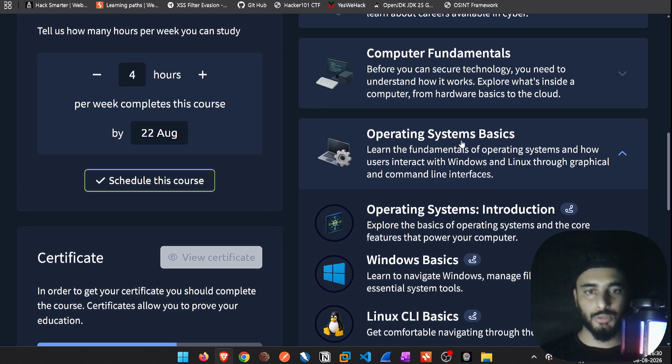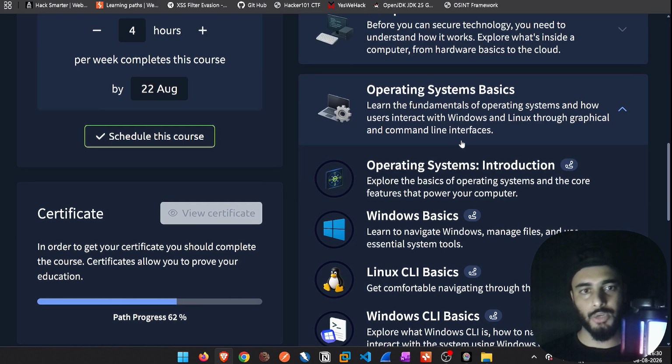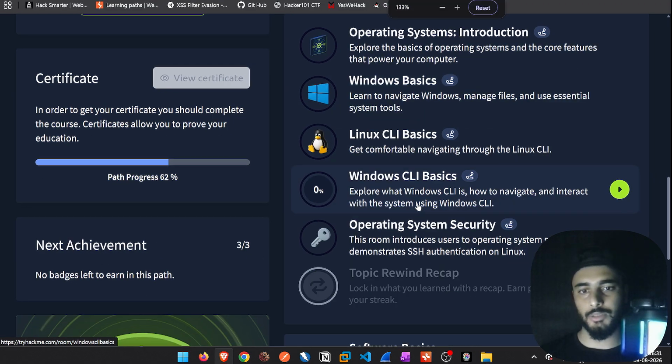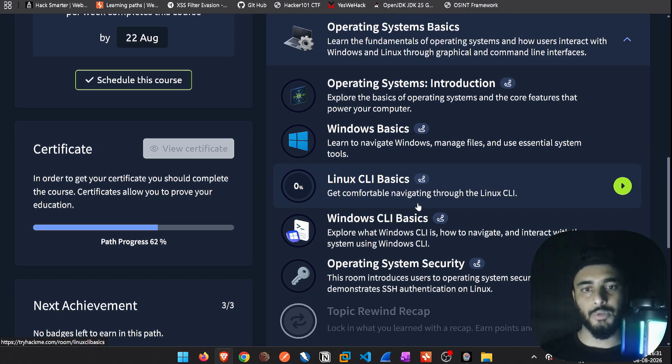What we are going to do in our next video is operating system basics, and this will be a very important room, because in this room you will come to understand Windows basics, and more importantly the Linux CLI basics and Windows CLI basics, because the majority of the time you are going to use the command line tools in the TryHackMe series.